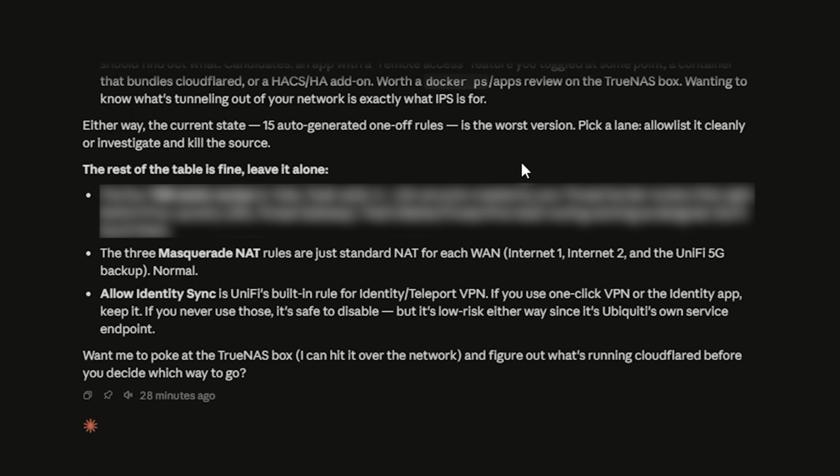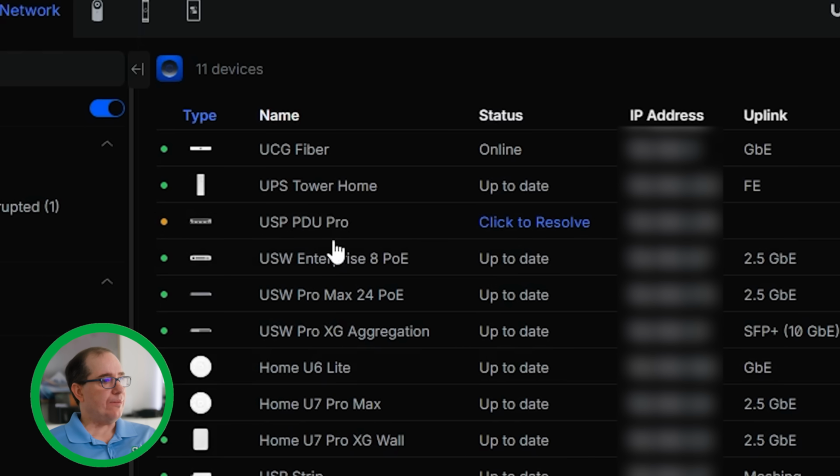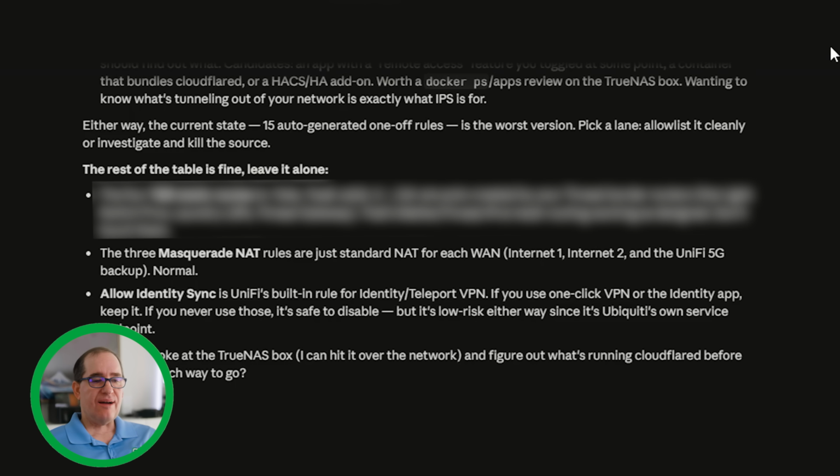And this gave me a bunch of information about my Cloudflare reverse proxy that I have set up to my TrueNAS box. Another idea for this is anytime you have an issue to resolve or a question. You can see here my PDE Pro has an issue and a click to resolve. I could ask it about that. UniFi is pretty good about prompting you how to resolve issues, but if you have an issue that you're having really trouble resolving, it's great for that. The super cheat code here, obviously, works great on almost any technical stuff.